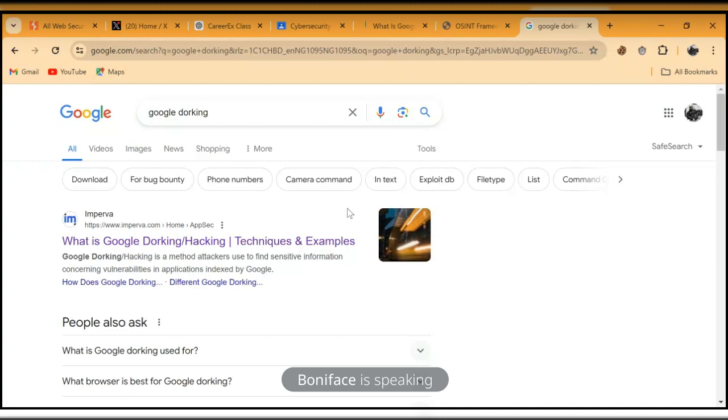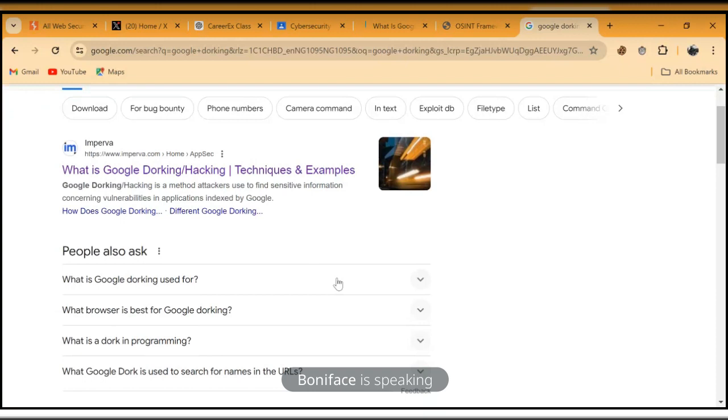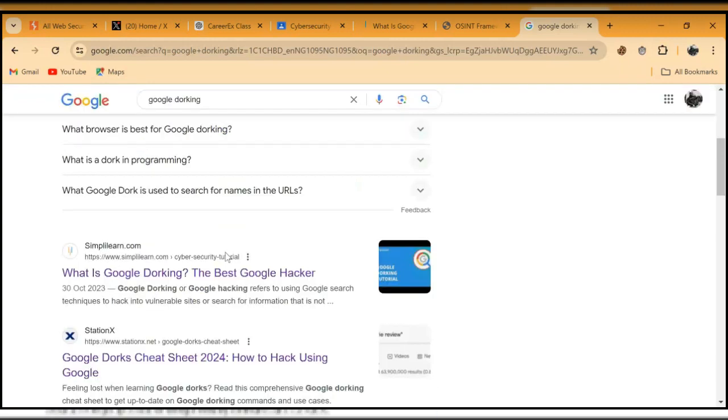If you don't want to relate it to cybersecurity, you just want to go the normal way, like a normal human being, not using it for cybersecurity purposes. Let's say in your place of work or in your school or wherever it is, you just want to make use of Google. This Google hacking is something you can use to get specific or precise information.